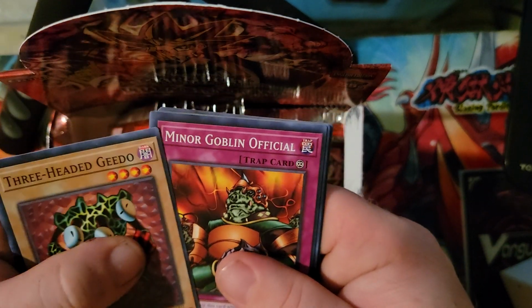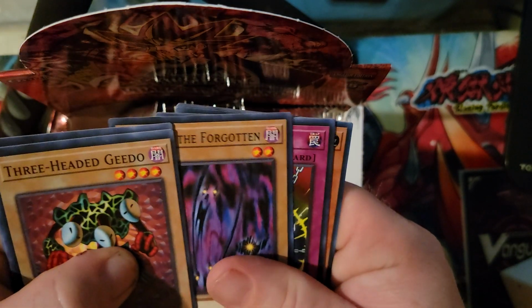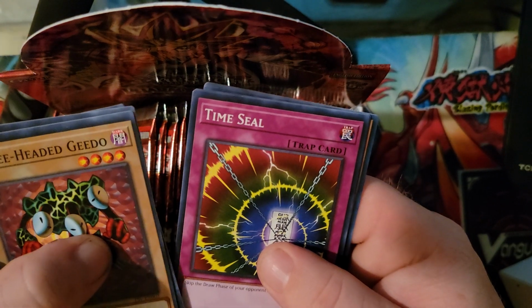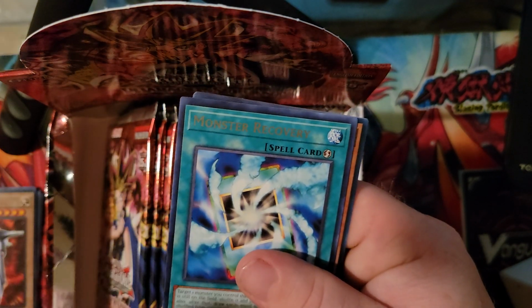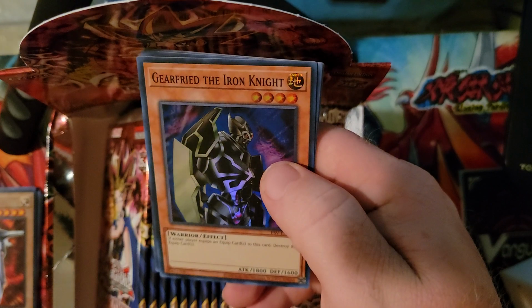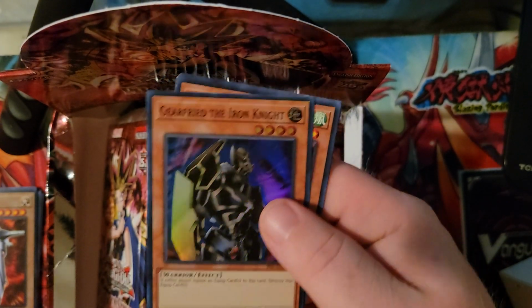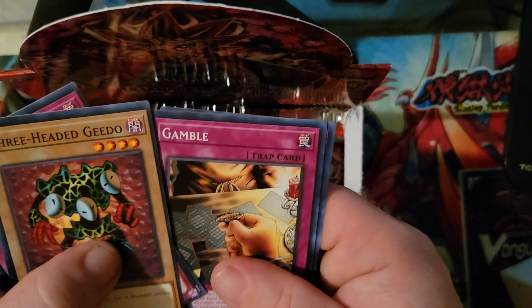Three-Eyed Geodude. Minor Goblin Official. I remember using this in a little burn deck that I made. Off the ban list, as it should be. A decent little hand trap. Monster Recovery, not bad of a card. And oh! Gearfreed the Iron Knight, our first foil of the box. Really cool throwback right there. Nothing can equip to him at all.